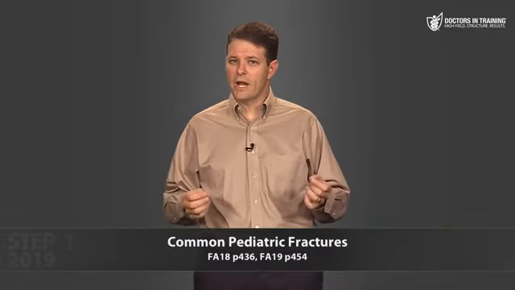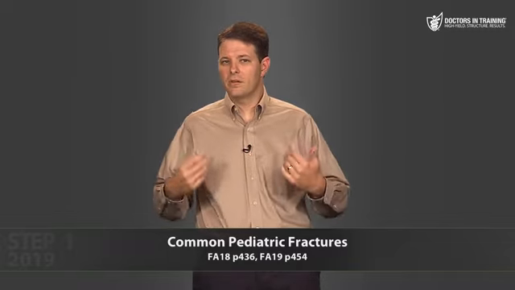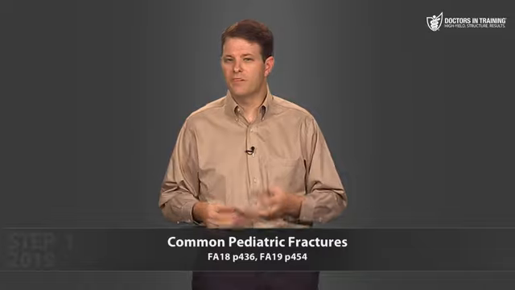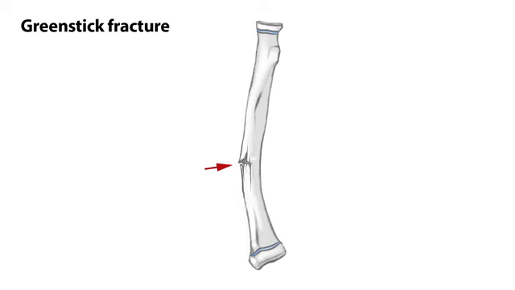And speaking of fractures, and before we move from the upper extremity to the lower extremity, I want to mention a couple of types of fractures that we see in children, especially in the forearm. A greenstick fracture occurs when a long bone is bent so that the cortex on one side is fractured, but the cortex on the opposite side of the bone doesn't fracture, but it kind of bends. This occurs because the bone is still immature and still relatively soft and pliable. So you see these incomplete fractures, like you're trying to break a green branch from a tree and it doesn't break all the way through.